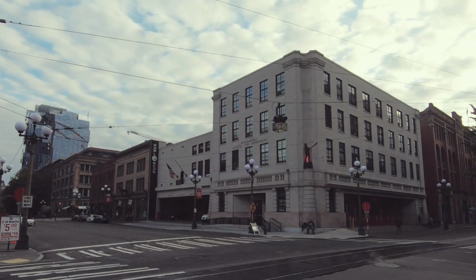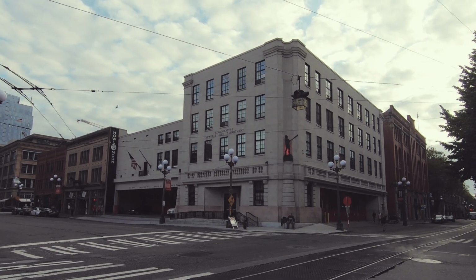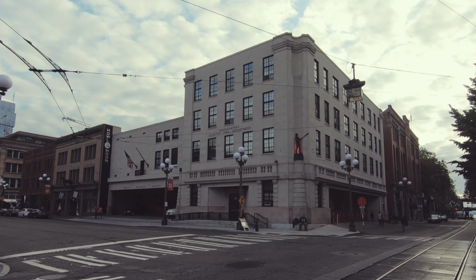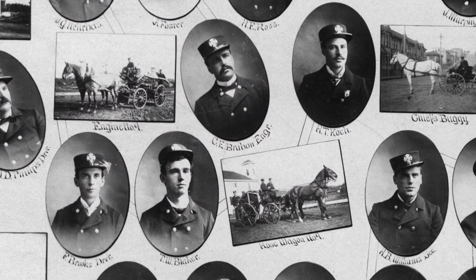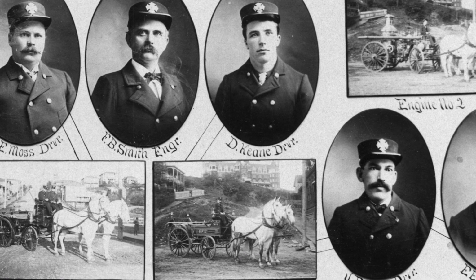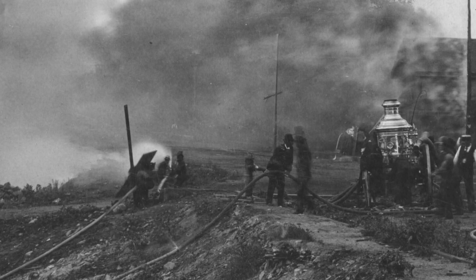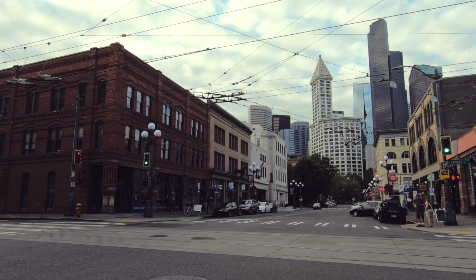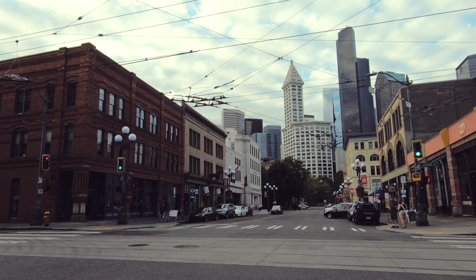Headquarters of the Seattle Fire Department. The Seattle Fire Department got started as an official city government run and owned entity because of the Great Fire of Seattle of 1889. Up until then, it was all volunteer. And between it being all volunteer and sort of haphazard, the water systems for water hydrants were also woefully inadequate for the task of trying to put out a fire. So the fact that Seattle now has a centralized fire department is because of the Great Fire of Seattle of 1889.